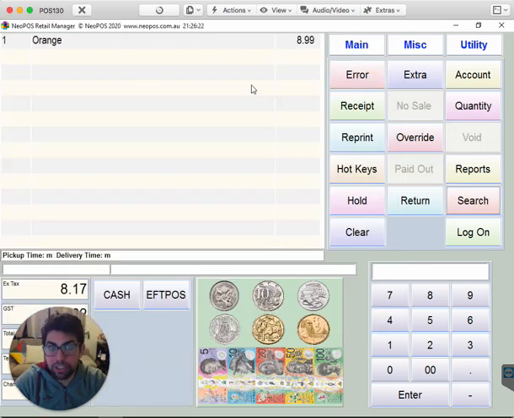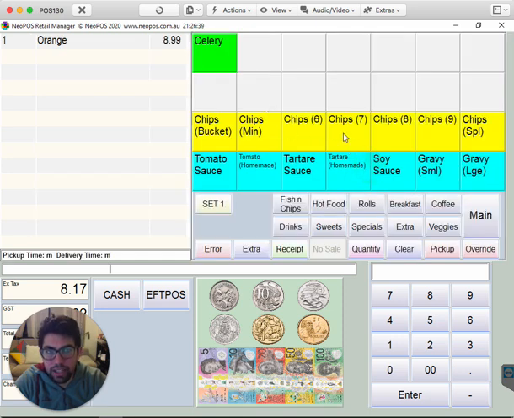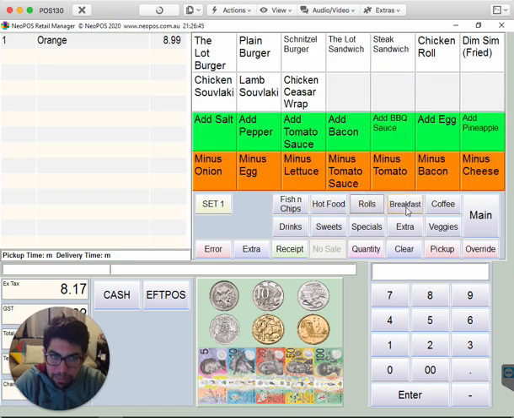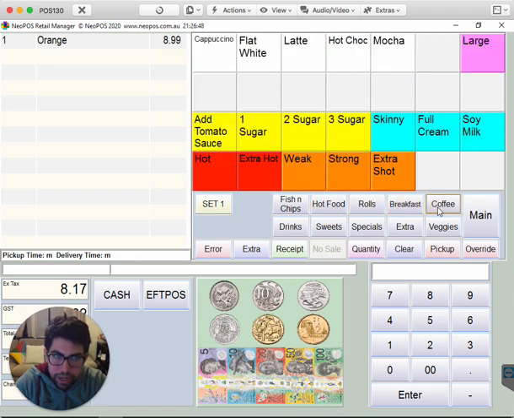But when you're busy, you don't want to be searching for all the products by a keyboard. So what you want to do is you want to create a button for that product. And that button is called hotkeys. The hotkeys is over here. When I click into it, you'll notice I put on these random products under different categories over here. So these are just some sample hotkey buttons that I've created.